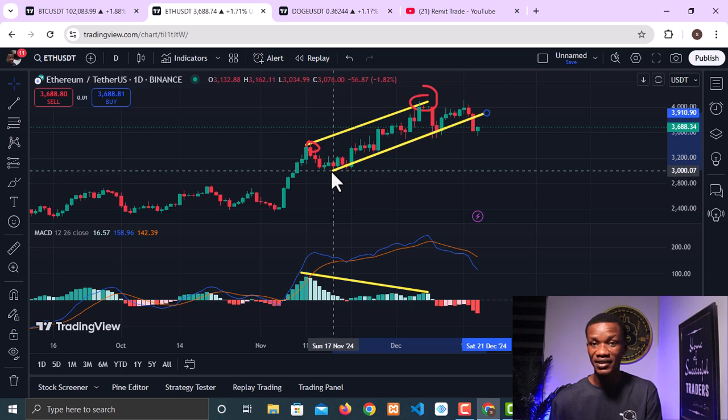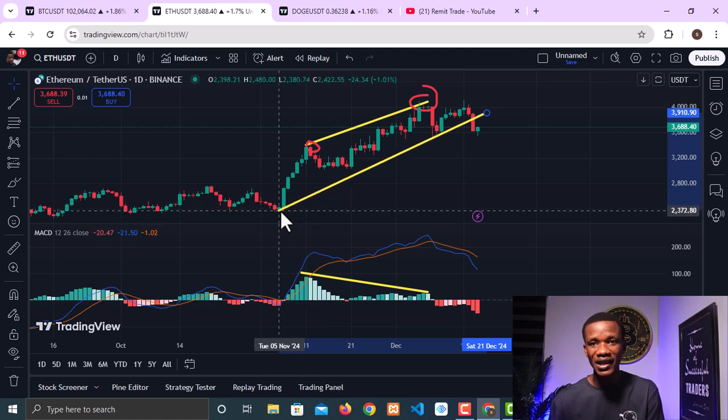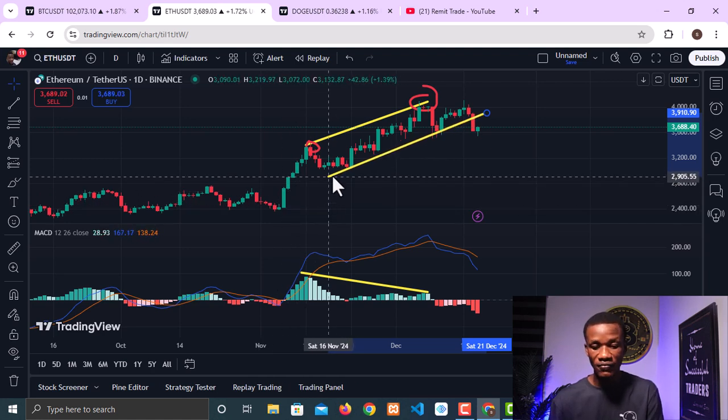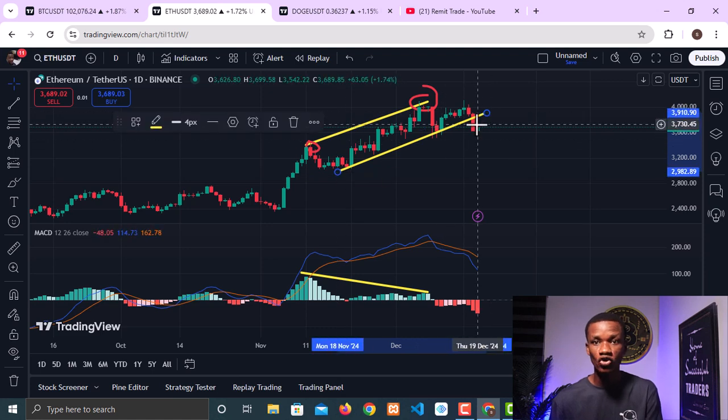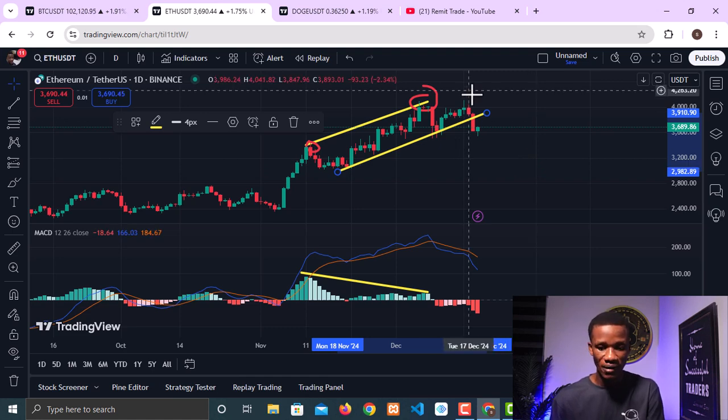So anywhere you take this very support from, if you take it from here, market has already broken out. If you take this support right at this point, market has already broken out. So from this very area, market breaks out, which is a clear confirmation that this chart is going to come back all the way to the downside on the ETH/USDT 1-day chart, and this is what you must keep your eye on right now.